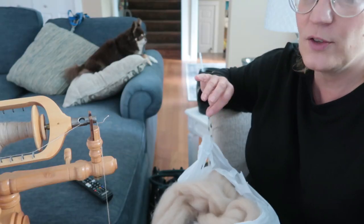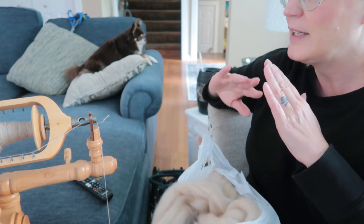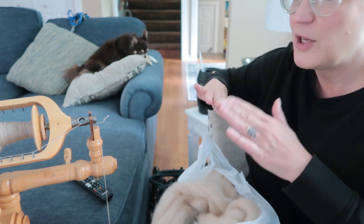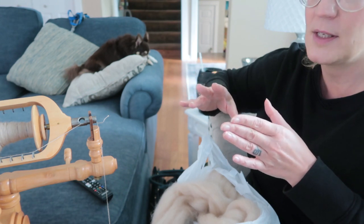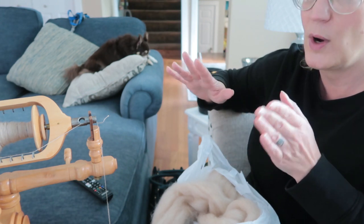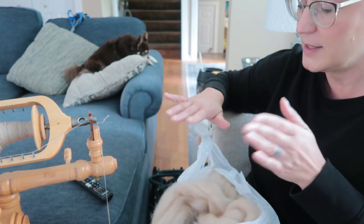So you can see up against my almost black sweatshirt that a lot of the little fuzzies are sticking out on the single. I wanted that. So when I drafted it with a worsted drafting style, it was much smoother. I didn't take a picture of it then, but you could see that that was kind of fuzzing up, and that's what I want for this lace weight. So I am going to go ahead and spin the rest of it with that woolen drafting style.